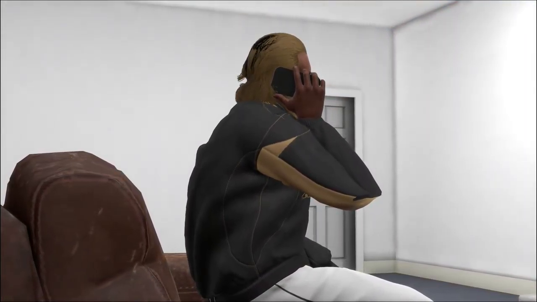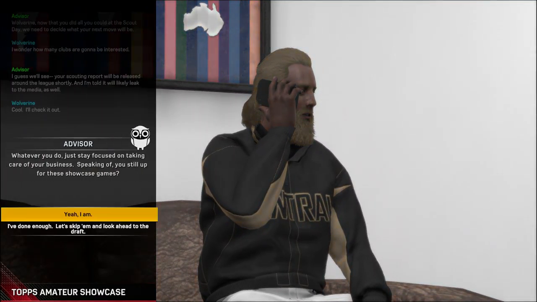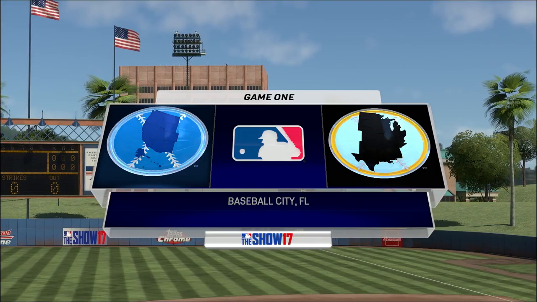Wisdom would suggest a young athlete focus on what is ahead. What's up with my hair there, man? What is in his control? I had some black in my hair. Whatever you do, just stay focused on taking care of business. All right, yeah, I am.